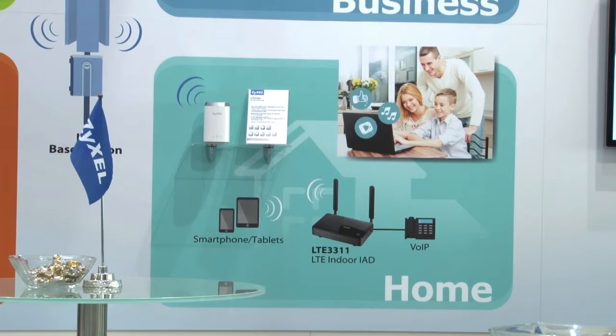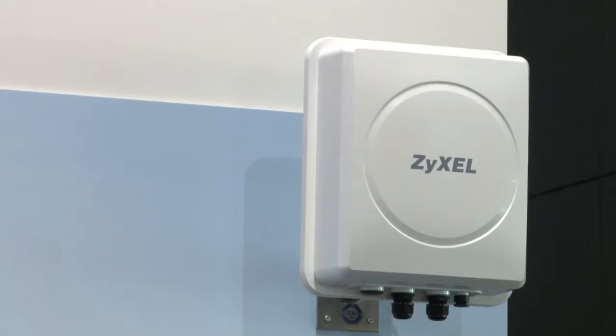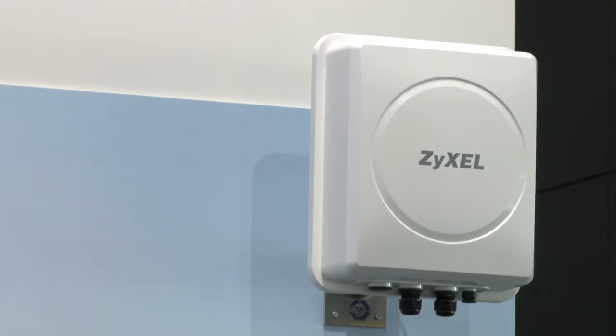Okay, and what about your wider LTE solutions portfolio? We are trying to address all different applications on LTE — not only covering the mobile home spot or mobile device, but also indoor connectivity with our indoor gateways, and also a quite unique outdoor LTE portfolio which enables deployment of connectivity in countryside areas.